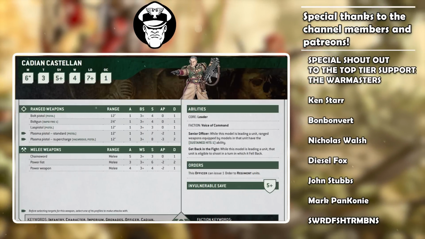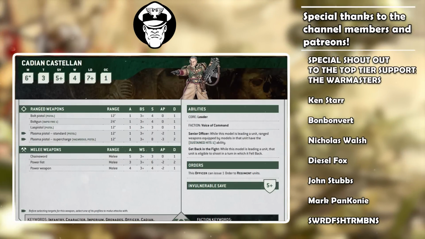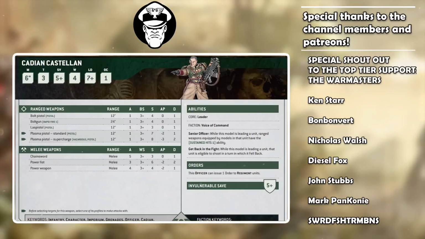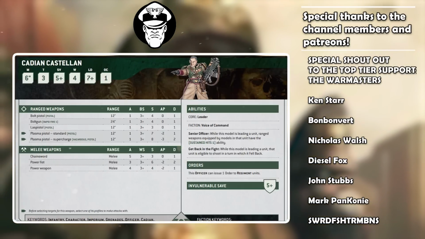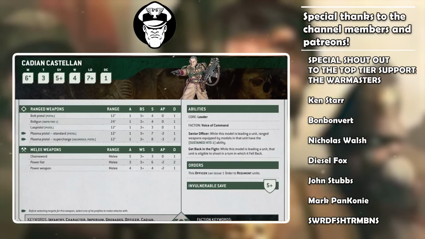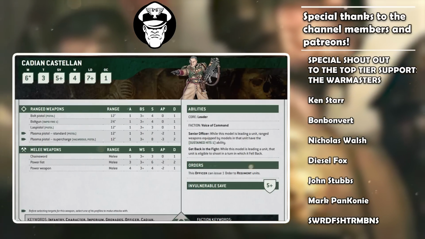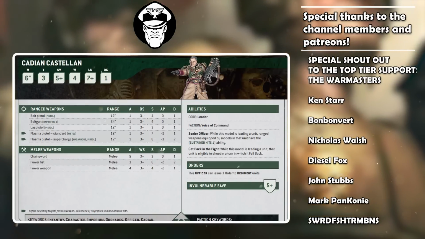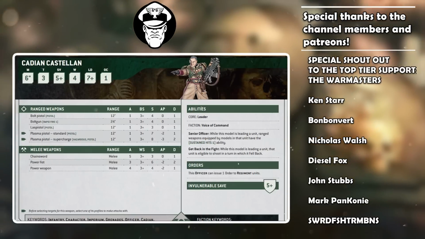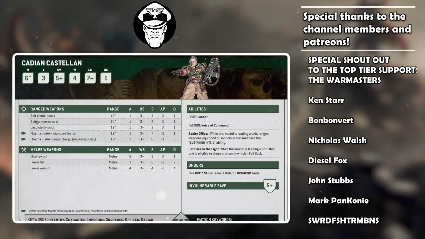But moving on to a more positive note, the unique abilities that the Cadian Castellan brings to the table are actually both very good and valuable. The first one is Senior Officer. While this model is leading a unit, ranged weapons equipped by models in that unit have the Sustained Hits 1 ability. This is just a straight up damage buff, and that is always a welcome thing. Fundamentally, 40k is a game about shooting each other's models and blowing each other up, so anything that helps you do that better is a good thing.